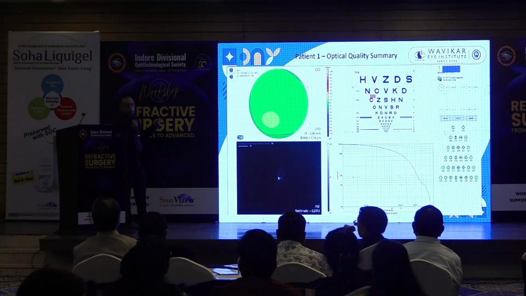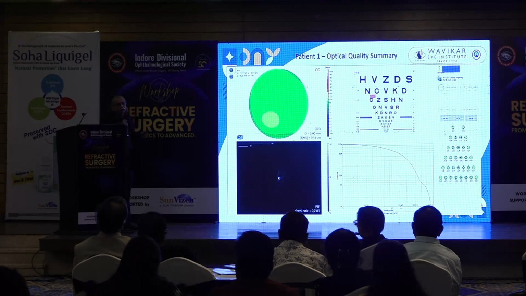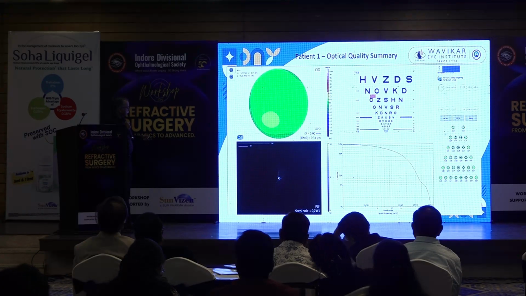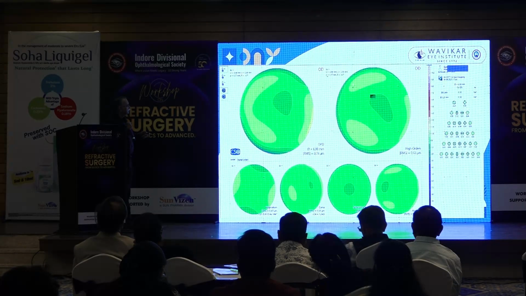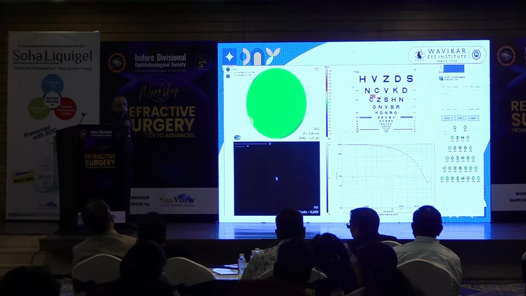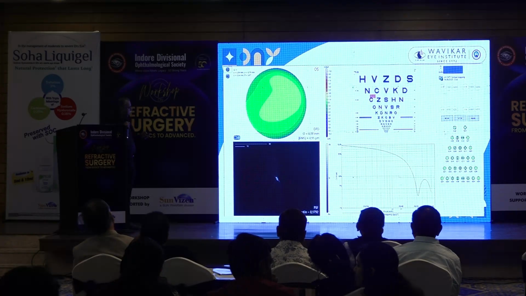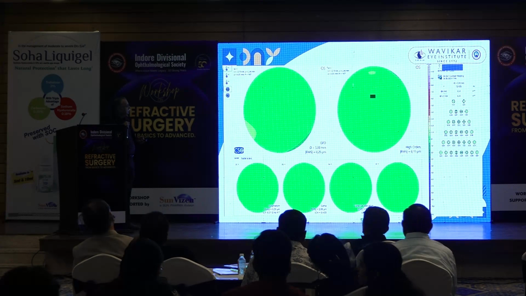Now, visual acuity, as we know, is not a very good marker of quality of vision. It's just a quantity of vision. And if you see the quality of vision, this is 1 month post, it is quite good. The amount of aberration the patient is having is really great, low. We do not do 3 months, but corneal wound healing is supposed to be done for 3 months, but we don't do 3 month post-op, so I don't have that data. Again, very less amount of aberrations.